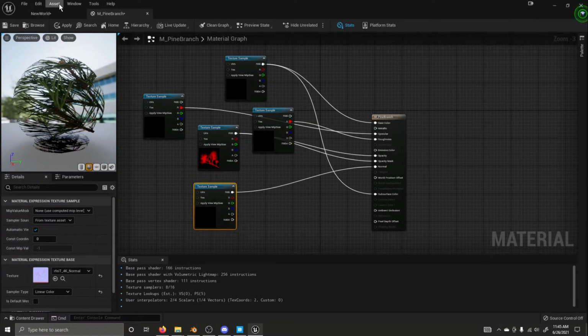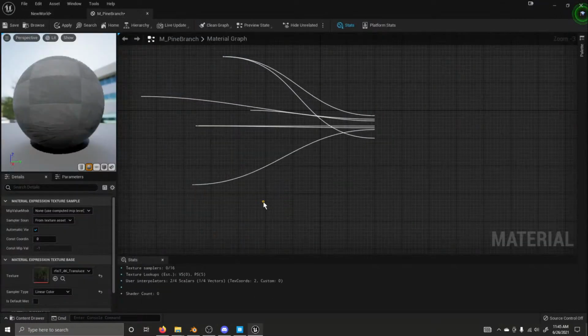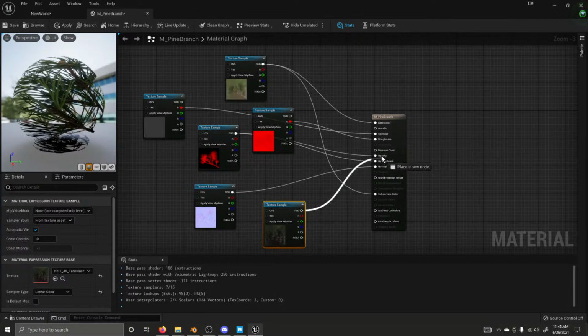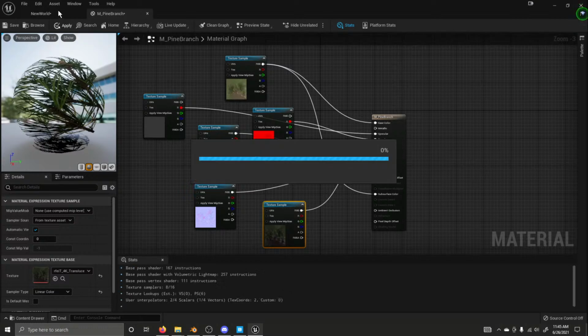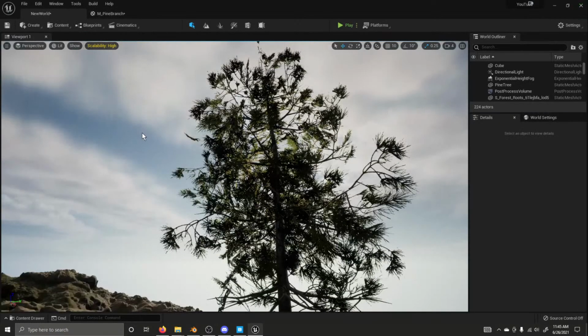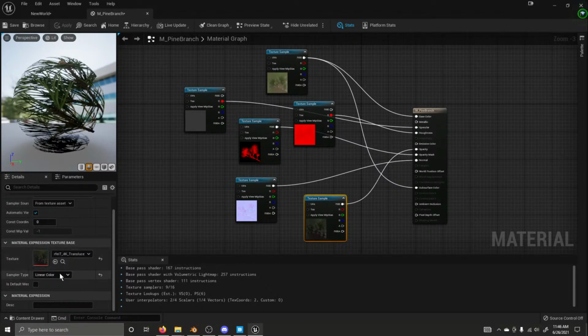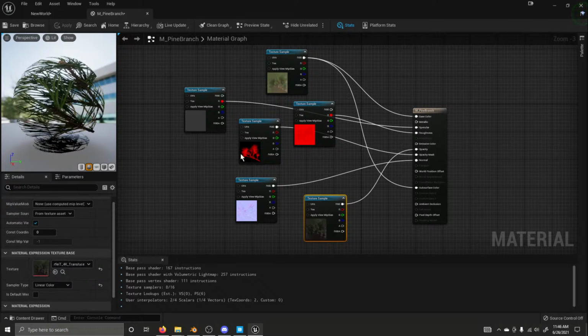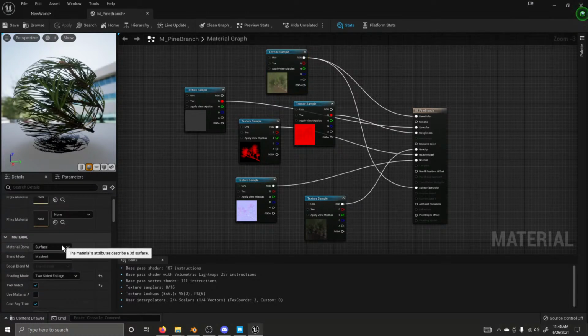Now, one idea here is to pull translucency and plug that into opacity. Apply that. Not much of a difference. So let's see.